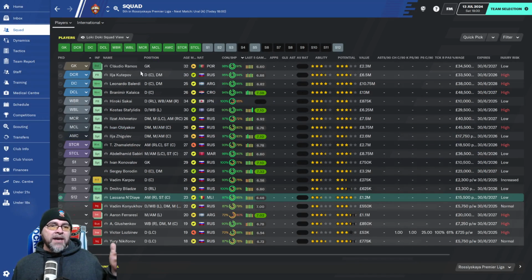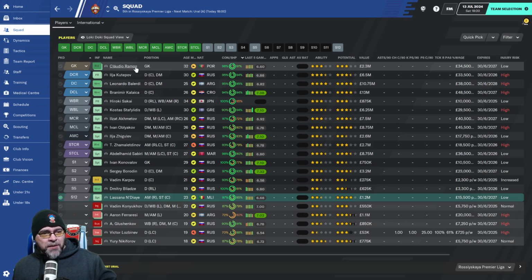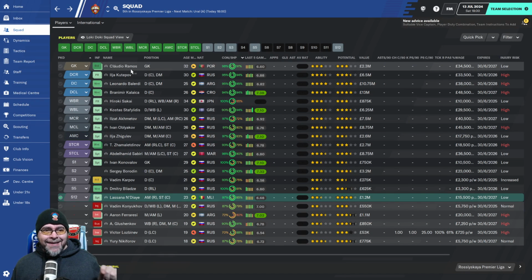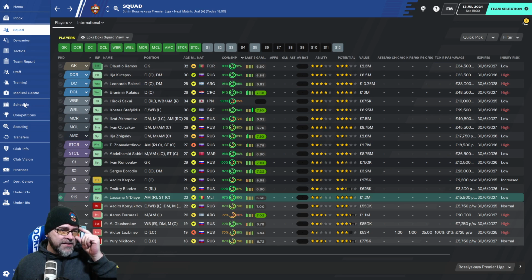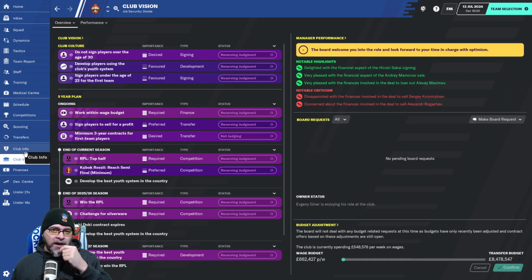So I'm also looking to free up this. So this is my plan. We've got a goalkeeper called Claudio Ramos, who's a very good goalkeeper, but he's getting on a bit, and more importantly, he's foreign, and he's on a load of money. So my plan is sell him for a couple of million. I'm replacing him with a very young Russian goalkeeper, no doubt there, that will then free up a foreign spot so we can get a foreign striker that's actually affordable. That's the plan. But for now, he's going in the squad. And I think we're all caught up.